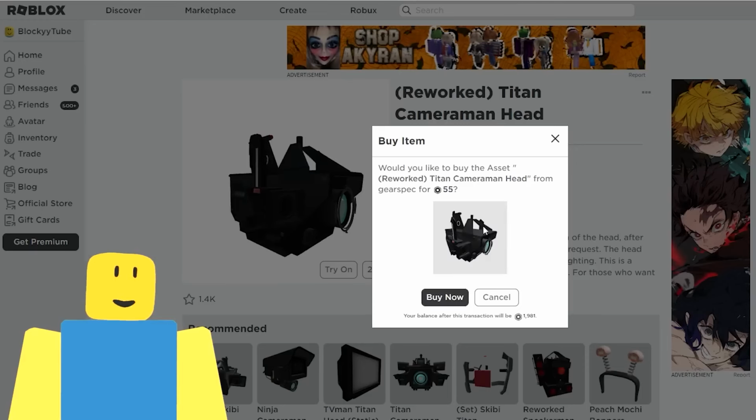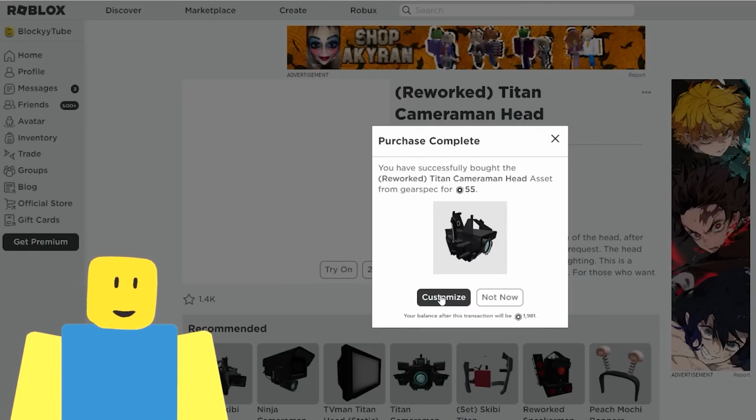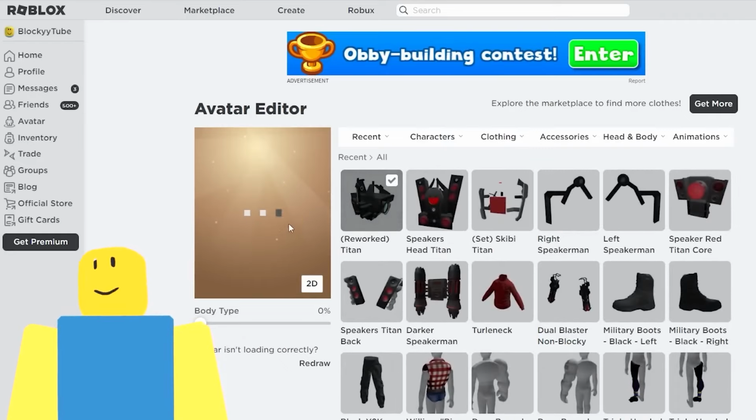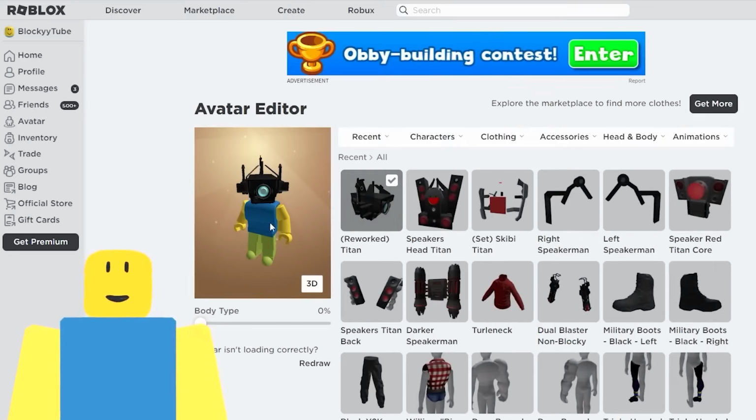And so now we have our very first purchase of this whole build, the Titan cameraman head. We're going to add that to the very top of our avatar. Gorgeous. And doesn't he already look like the Titan cameraman? No, we got a while to go.